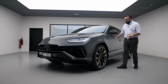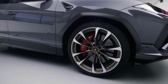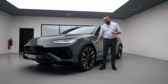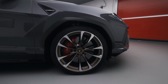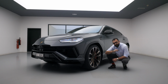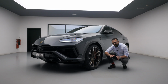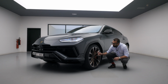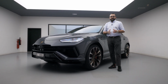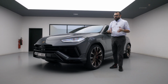Following through the side profile, nothing much seems to have changed, except that you get a much more aggressive looking body kit. The rims you can get from 21 to 23 inches depending on what you spec. In the Urus S, you also get fitted one of the largest carbon ceramic brakes ever made on a car. So these are really big, really huge, and have a lot of stopping power. Also, the carbon ceramic brakes come as standard.